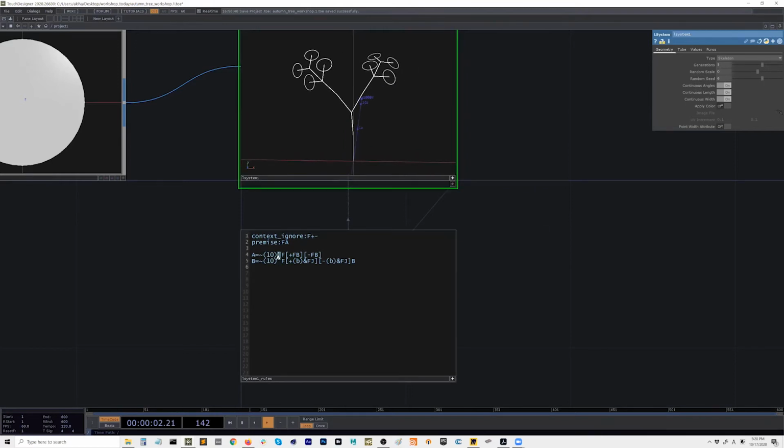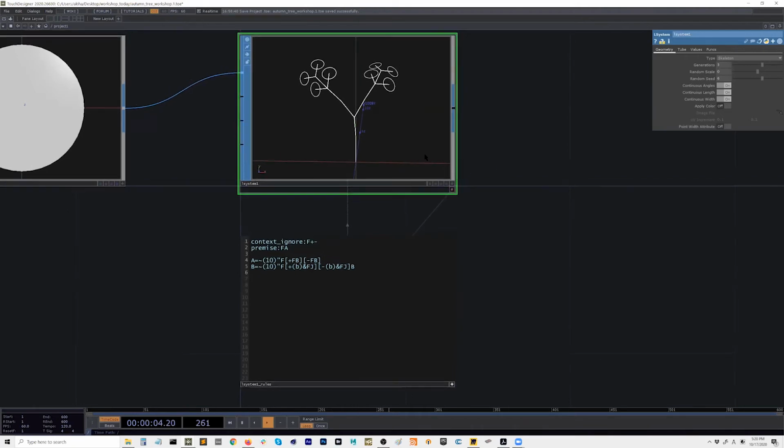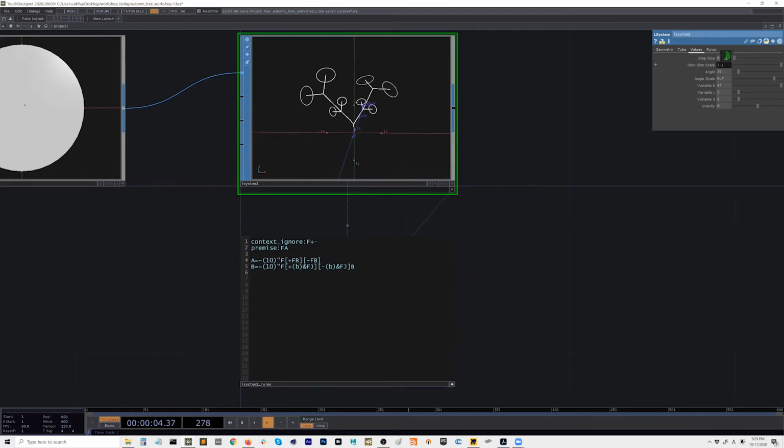So this double quotation mark, it multiplies this value. Let's see, the step size scale. So, plants often, the newer part of the plant is a little smaller, right? So that's something you can use. So, since it's multiplying, if it's somehow getting bigger and bigger as it gets taller, then you can even go over 1.